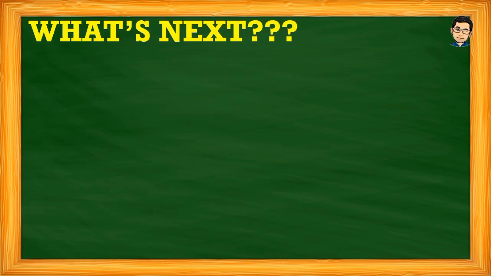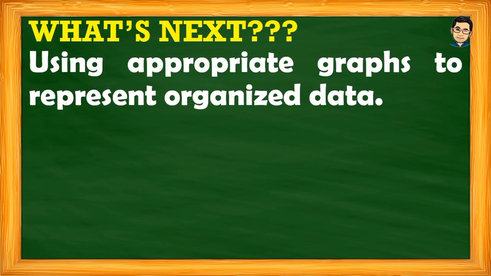So, after nating i-organize yung data using a frequency distribution table, our next video lessons, so 2 weeks po yan, week 4 and 5, according to the most essential learning competencies ng Math 7, Mathematics 7. So, yung susunod naman is, we will be discussing on how to use appropriate graphs to represent organized data. So, graphical representation of data naman po ang ating i-discuss. Yung mga bar graph, line graph, pie graph, and so on.